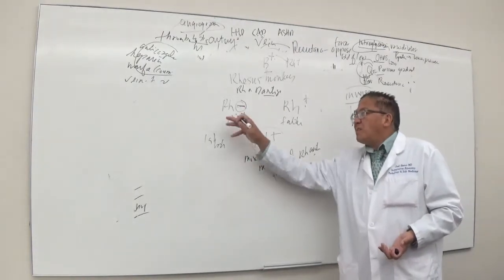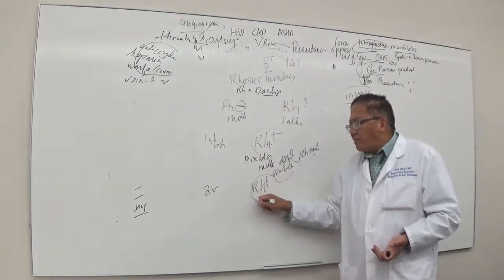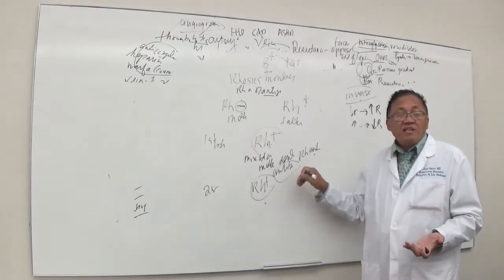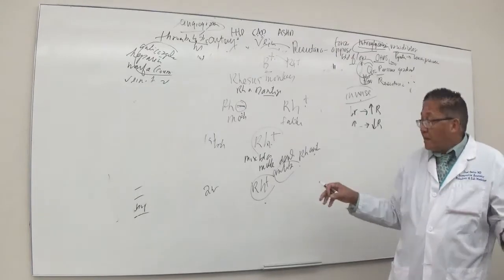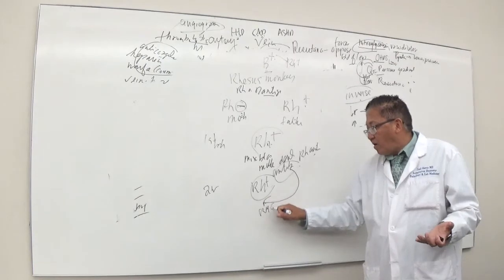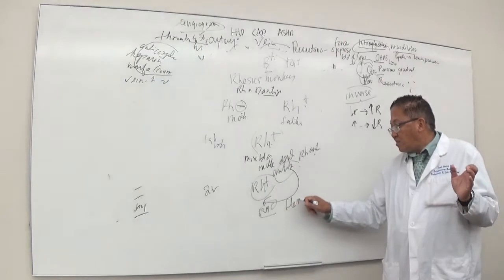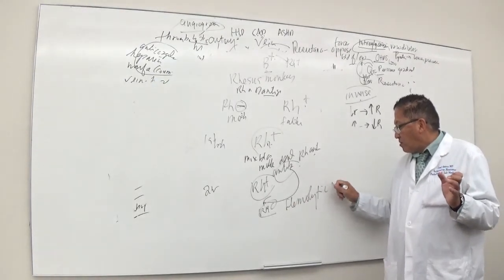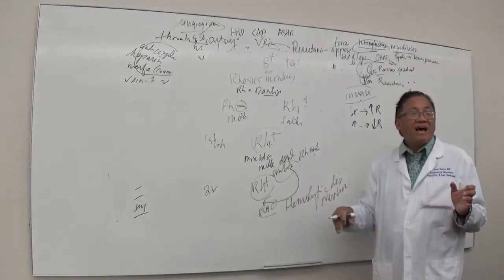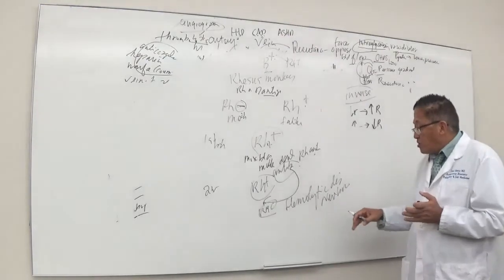So the problem now is that they get pregnant again with a second baby. Again, the second baby is Rh positive, will there be a problem? Yes. During the last weeks of pregnancy, even though there is a placental barrier, the antibodies can go through and attack what? The red blood cells of the baby. So the red blood cells will burst. It's called hemolytic disease of the newborn. What is hemolysis? Hemo means red blood cell, lysis means breakdown. It bursts. Will the baby die? Could be, right?